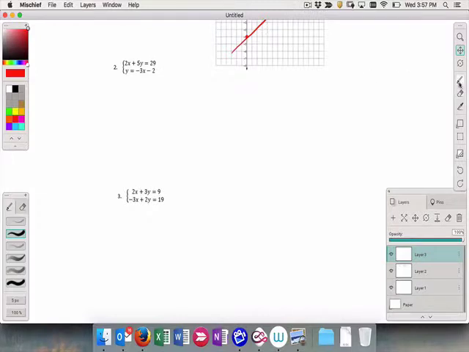But I think that this one is a good candidate to use the substitution method, because if you've already got a variable that's isolated, it's not that bad. You can just take this thing that y is equal to, which is negative 3x minus 2, and just replace it in the other equation. So solving this one, I think the substitution method is definitely the best way of doing it. Again, that's because at least one variable is already isolated for me.